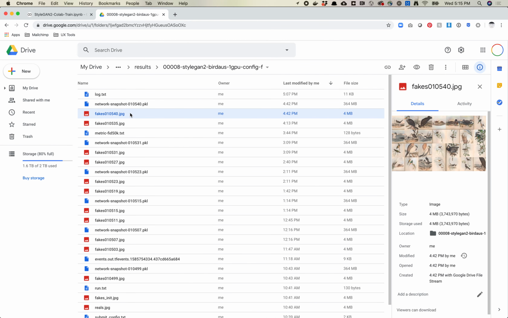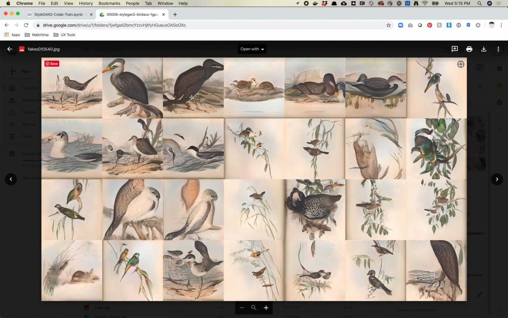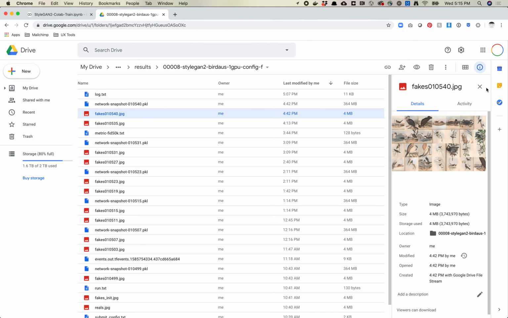So this was after a couple days of training, and you'll see that these birds are looking a lot more bird-like. So we're getting pretty close to where I want to be. I might just let this run on Colab for another day or two and then start to generate images with it. I do have a video on how to generate images using Colab that I'll link to in the show notes. So I think that's it for Colab training.